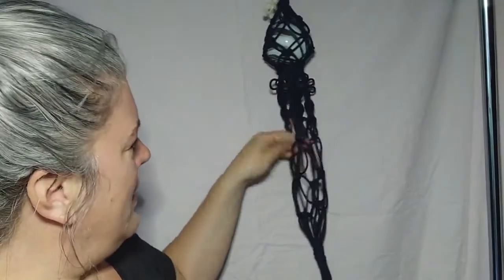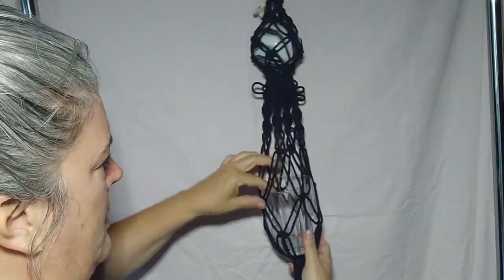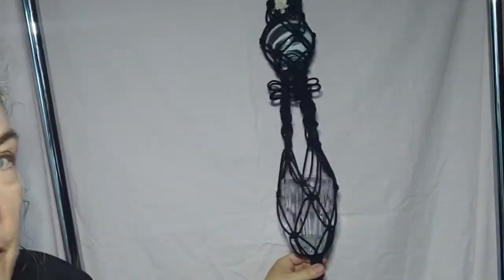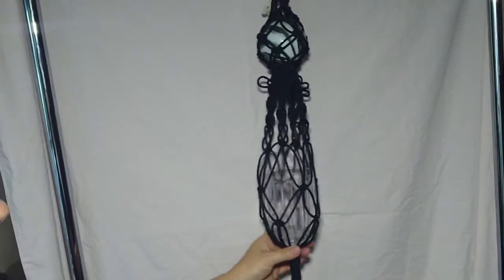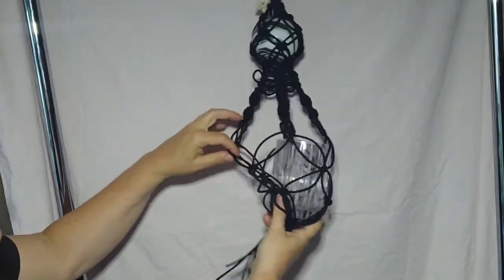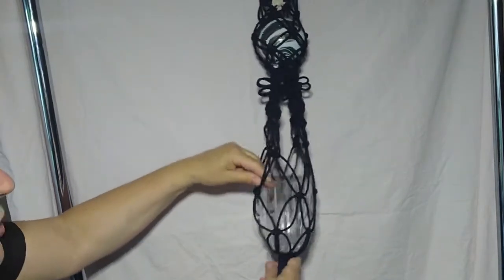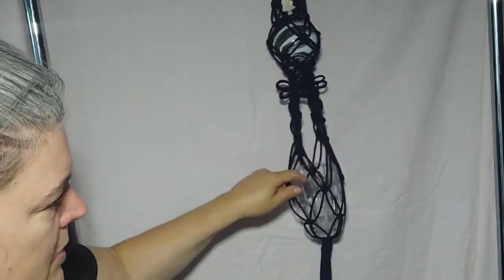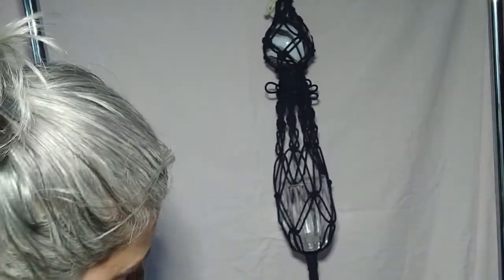The ball, here's our basket. Got this glass just to show how this will look. Ooh, that is cool. You could actually put something bigger. The way that I made this, you could put something much wider in there. This is just to show how it's going to hang. And this is nice to actually see. There is a lot of material that hangs down.